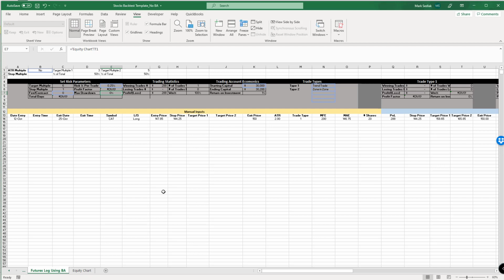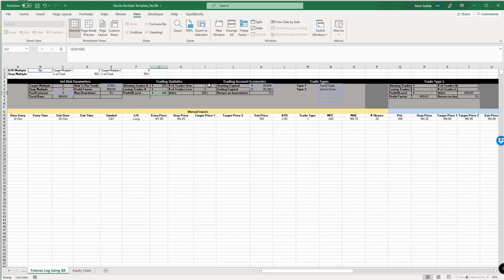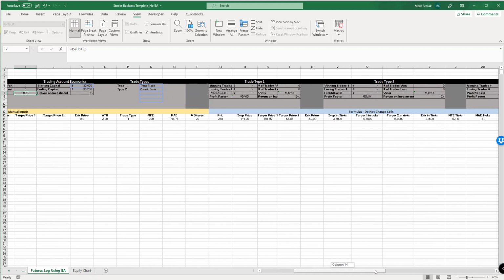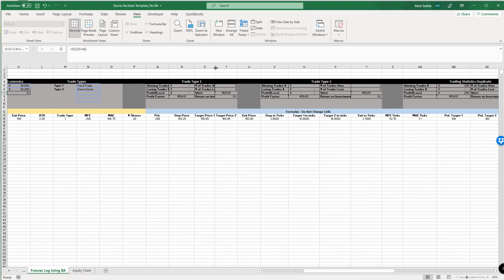So for example, if we have a $100,000 account and at some point our system goes down 20%, then you're going to see 20% here. This is going to give us the total number of winning trades, total number of losing trades, overall profit and loss. This is going to tell us how many trades we won, how many we've lost, what's our win percentage, and then it's going to tell us our starting capital, ending capital, and our return. And you're going to see all of these statistics broken out individually by trade type 1 or trade type 2.